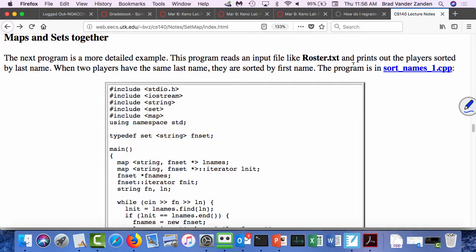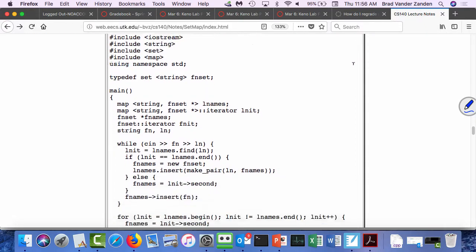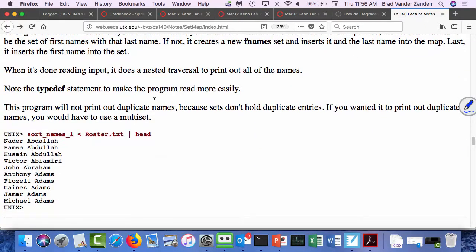Instead of printing out the last names of the players and their counts, he actually wants to print out the roster of players in alphabetical order by last name. And then he also wants to print out the first names, and those first names should be in alphabetical order. So you see here for Abdullah, there's Hamza and Hussein. Hamza comes first.